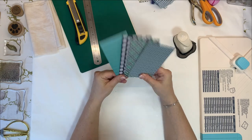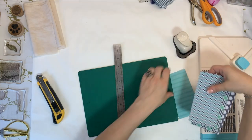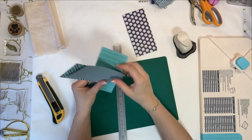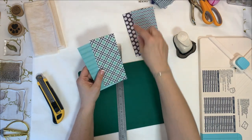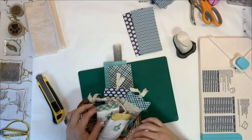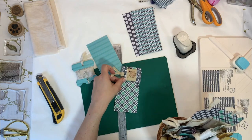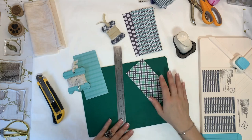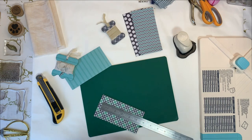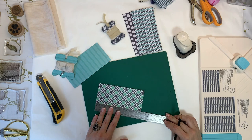I just used a glue stick and basically just glued it together — simple as that. So I have four papers that are folded and glued together. Now for the big one I need a full size like that, and I'll leave two of them so I can show you the one with two places for the ribbon as well. Now for the smaller ones we need to cut this in half, and for the smallest ones we need to cut it in three. So we make some marks — if this is six inches we need to cut it in half at three by three inches.